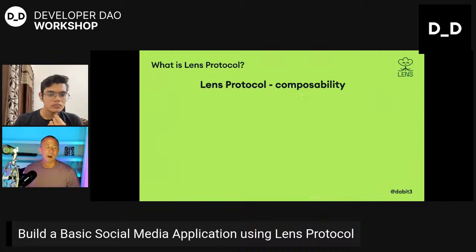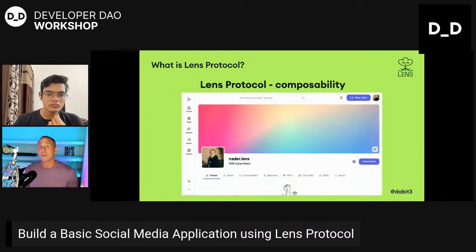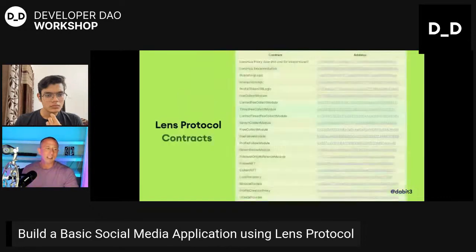And the cool thing about it again is, I had never used LensTube before, but I went to their site and signed in, and I already had my 1,200 followers because I had already grown that follower base somewhere else. So again, this follower base follows you around everywhere. And I have now posted one video actually on LensTube. So I now have one video there. So that's kind of like the composability aspect.